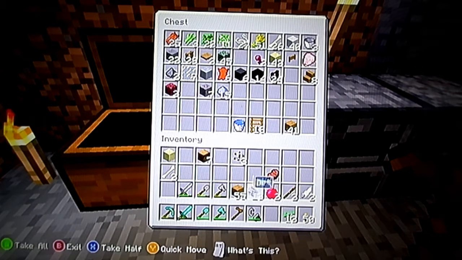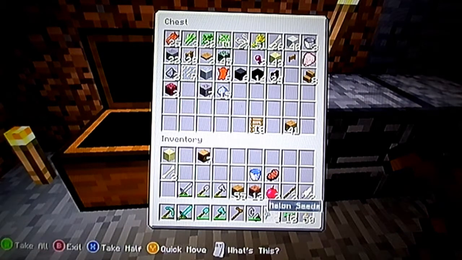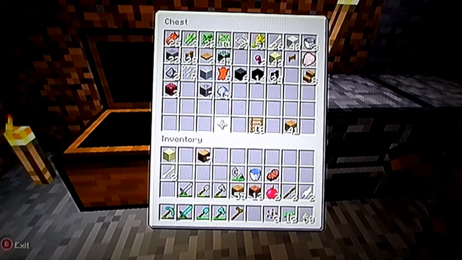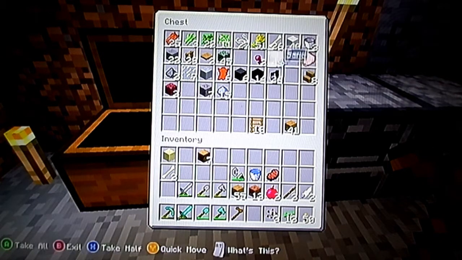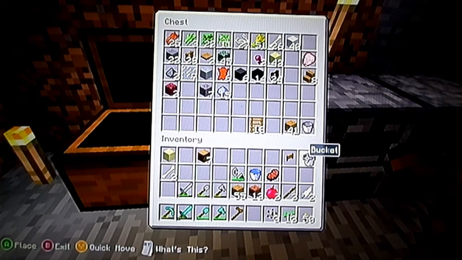Holy shiznit. We're going to need a bucket of water. We're going to need all this stuff. And what else are we going to need? I have an idea what to use this gate for, but I'm not going to tell you guys because I think it's going to be a pretty derpish idea. Let me just take these buckets too, just in case.